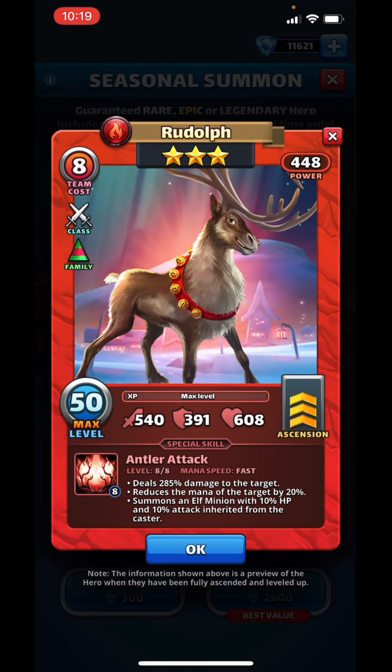Okay, taking a look at Rudolph here. Rudolph is a fast 3-star red hero that deals 285% damage to the target, reduces the mana of the target by 20%, and summons an elf minion with 10% HP and 10% attack inherited from the caster.